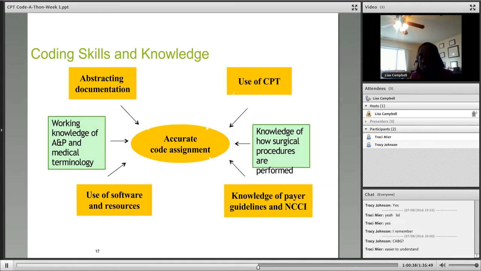Knowledge of how procedures are performed. If you're reading a report and you don't understand it, watch a YouTube video. Watching a YouTube video will help you understand visually what that physician is actually doing. And then the other thing, and I can't remember if this is covered in the first couple of weeks of class, but I'm just going to mention it anyway.